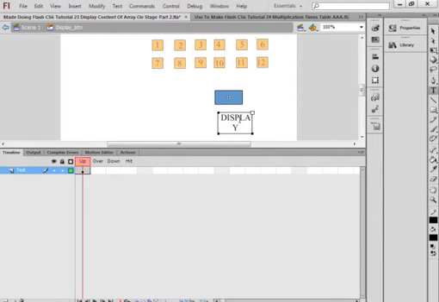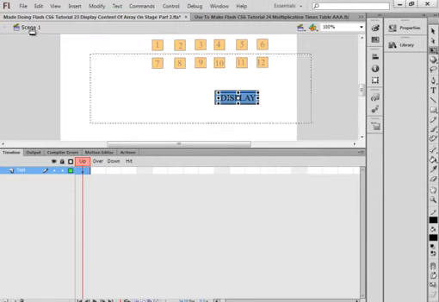Make it long enough to fit. I might have to pick up my free transform tool, double click on this and make my button bigger, and put my display in there so it has a name.